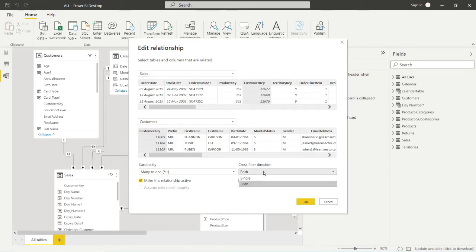So we'll change it from both to single again, meaning whatever changes we have done, we'll reverse.